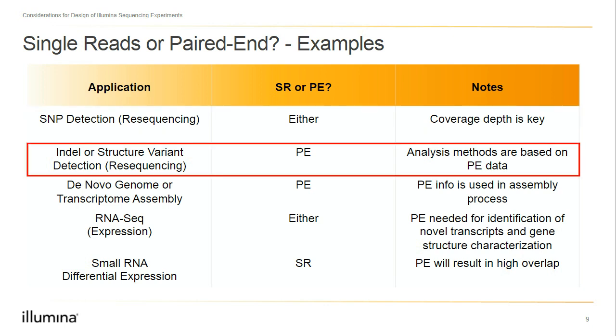Switching over to insertion and deletion detection or general structural variant detection, paired end reads work best. As we move away from the point features like in SNP detection, the structural features get much bigger. Paired end is the better choice to detect these big changes because features in this category can be 2, 20, or even 200 nucleotides in size. So having a read pair can really help us determine how the sequence is arranged.